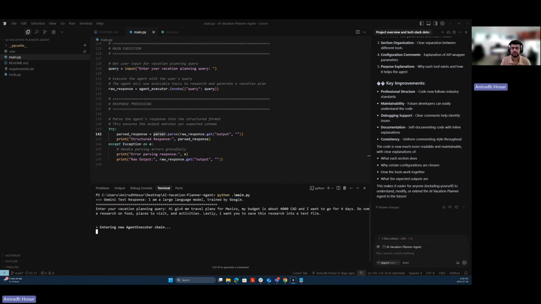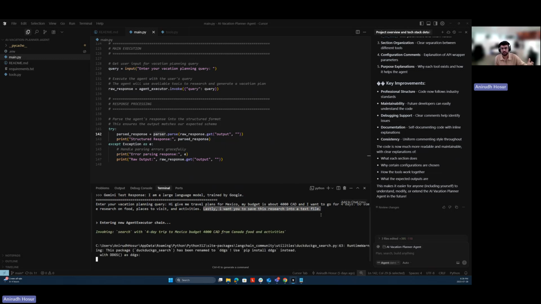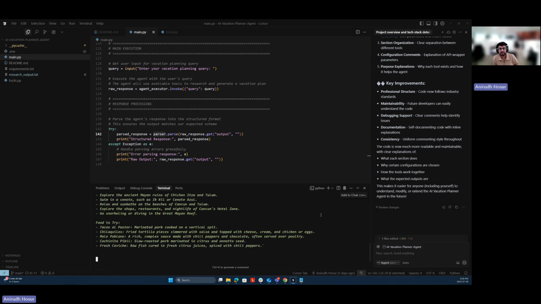I'm going to hit enter. So if you see my last to last video, you'll notice that I had a very similar prompt, but I did not add this part saying save it into a text file. And it actually did not save it into a text file. But in this case, I have explicitly mentioned that I want you to save it into a text file. So this time, my Agentic AI made sure to also call the save to text tool along with the other tools.